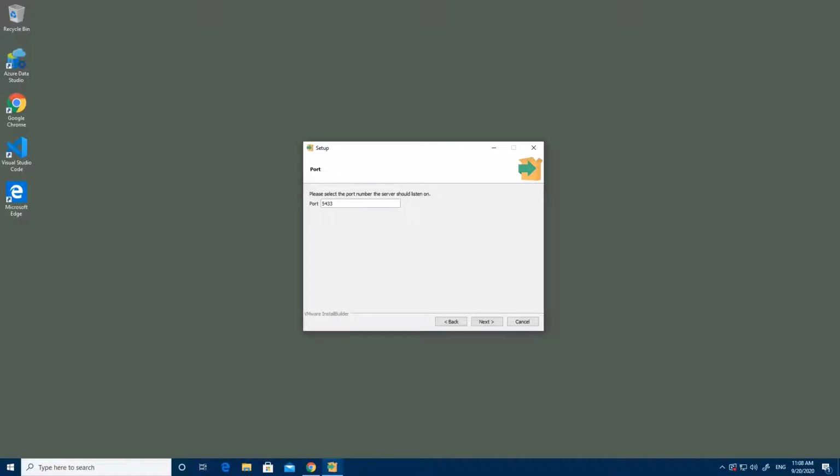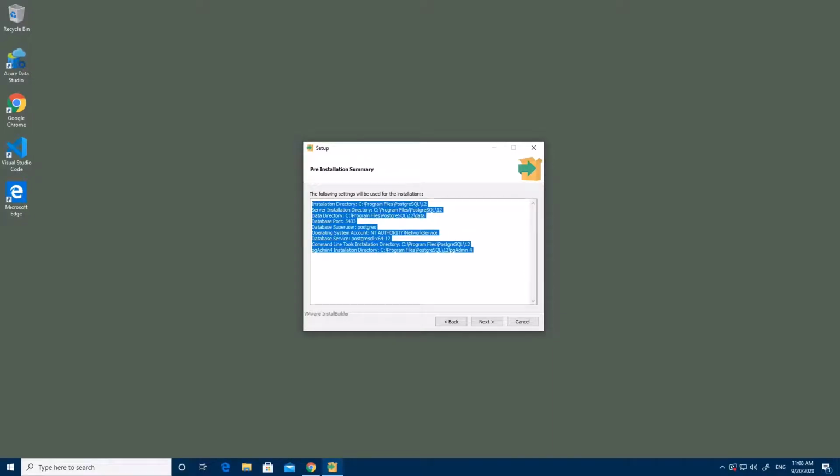This is the port number which is going to be used. We press next. Okay, so these are the collations it is showing. In SQL Server we call it collation or code page. This is the locale, which is like the language and different settings. I'm going with the default locale, which is English.